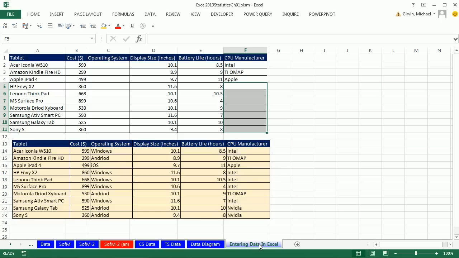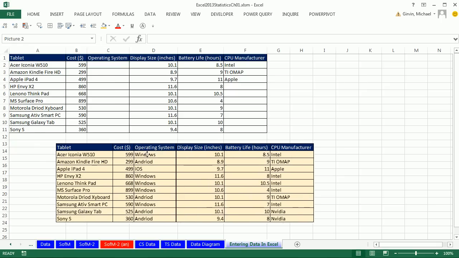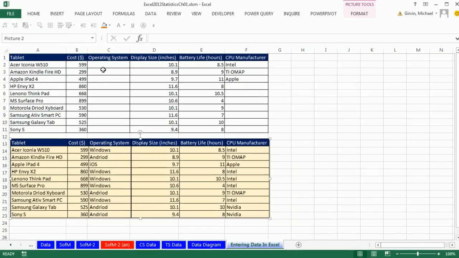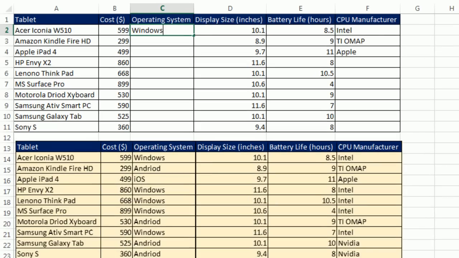Now, this is your homework problem in Chapter 1. And I want to show you, you're going to read the textbook, and just like I did, I read the textbook. I typed out the field names and typed out this data. But I got to show you something that's going to be awesome, but you also have to be careful of it. Notice this is the picture from the textbook for this particular homework problem. I'm going to type Windows, OK, and then Android, and then iOS. But watch this. This is the 4th record here that I'm entering, and I'm entering the operating system.